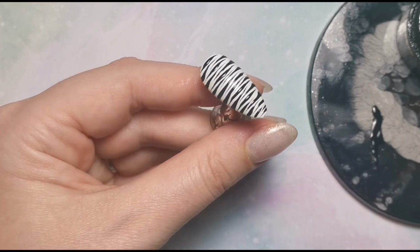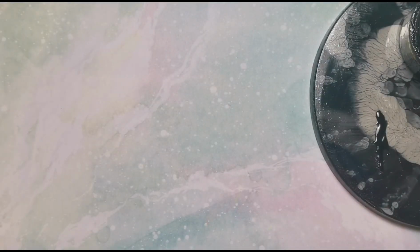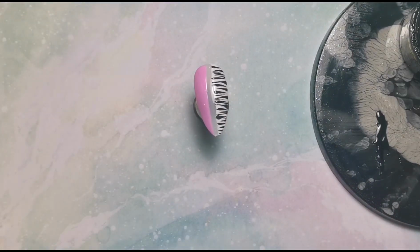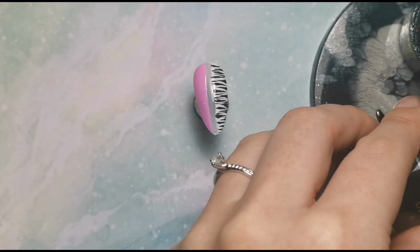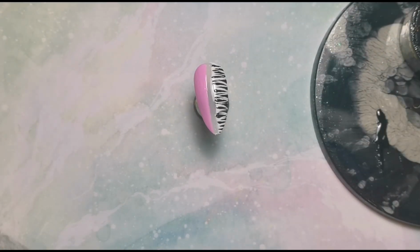I'm not adding any extra lines or anything because I think that would be a bit overkill for this full nail. So I've popped that in the lamp for a full 60-second cure, and now we are back with this one. So for this one, we're now going to apply our silver. So I'm just going to pop a little bit on my palette. I'm putting a bit of both of the silvers because I want the middle of this to have the same effect as the full silver nail.